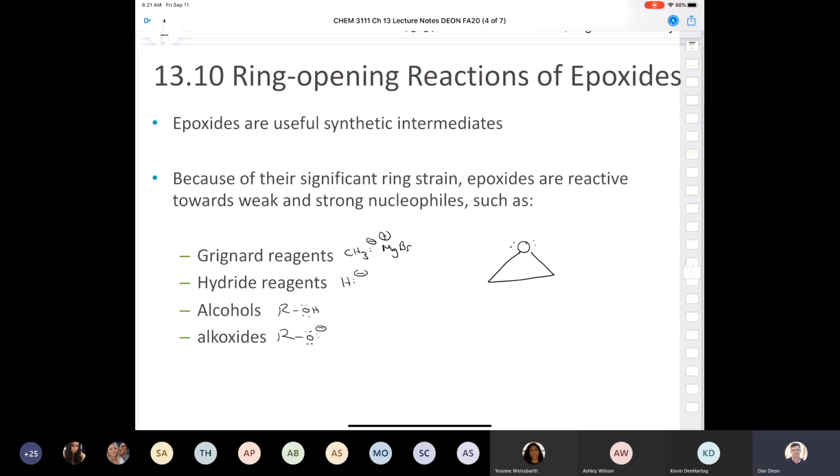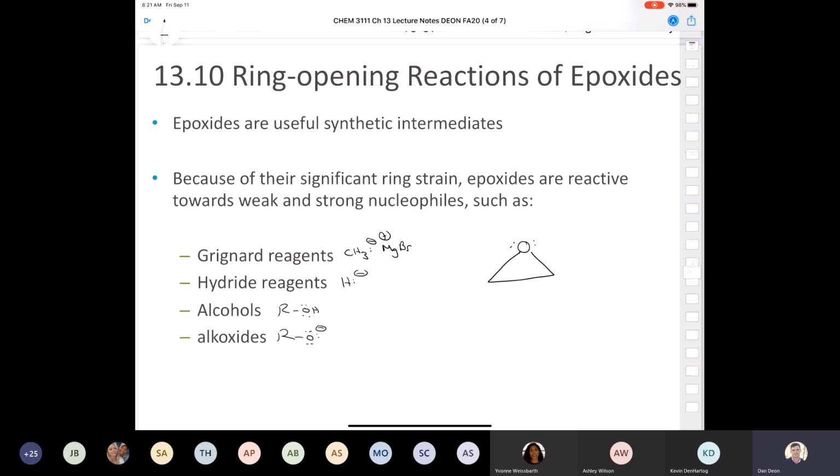Right? This goes against everything we've learned. You're like, okay? Well, the reason why the first reaction that I have shown here attacks at the primary position versus the second is based on sterics, which is size. So it's going to go for the least hindered. The second one here is when you have a tertiary carbon. It's not based on sterics, it's based on electronics, or electronic effects. And that's what we're going to talk about on the next slide.